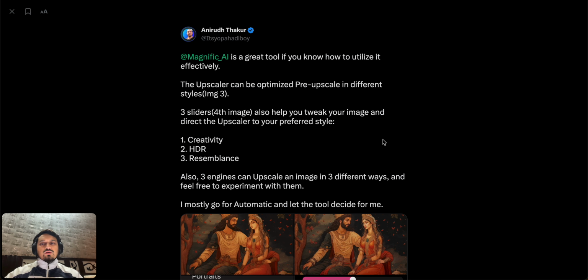And when this tool called Magnific caught my attention, I was skeptical and I thought, okay, maybe this is just hype, so it may die down. But I was still interested to check it out. And when I tested it, I was blown away, because it is not just an upscaler. It takes a lot of other creative liberties to further improve the image and sometimes change it a little bit. However, the changes can be more likable or more desirable.